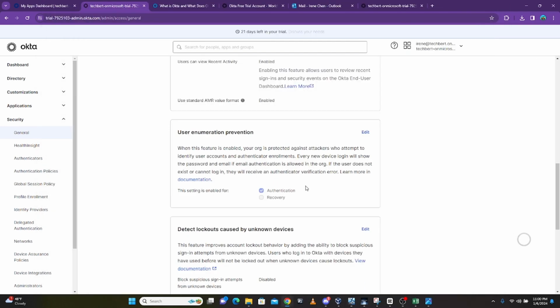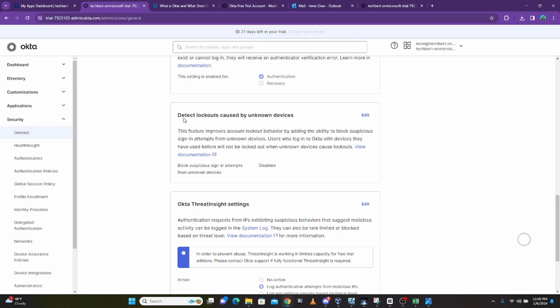All right, so the other one here is detect logout caused by unknown device. This has to also be on. This feature improves account logout behavior by adding the ability to block suspicious sign-in attempts from a known device.